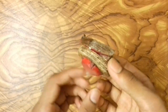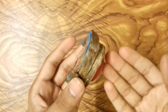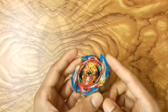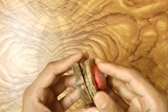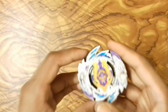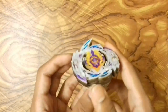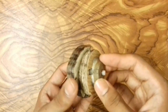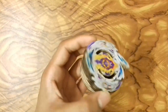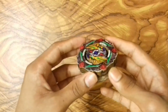The next beyblade is Infinite Achilles, a burstable beyblade with an attack driver. It doesn't have a dimension driver because I previously created one but lost it, so it's now just an ordinary beyblade — but super attack type with a very flat tip. Next is Rage Leonor with raging upper system. The sharp areas break other beys and the raging upper is awesome, but it's an ordinary attack type beyblade.